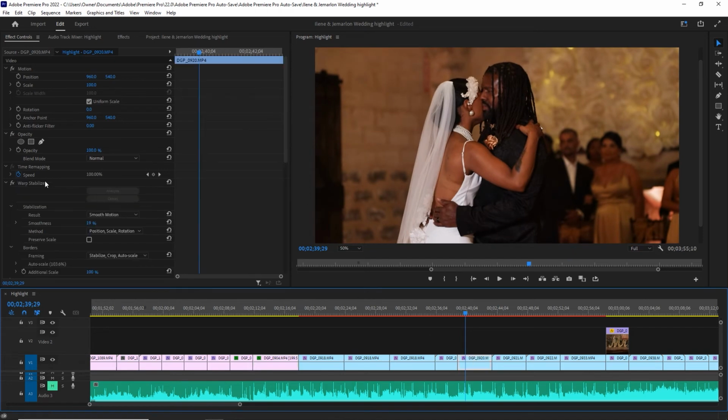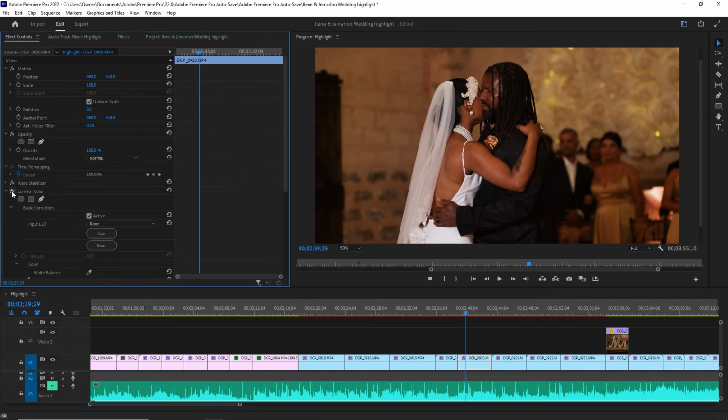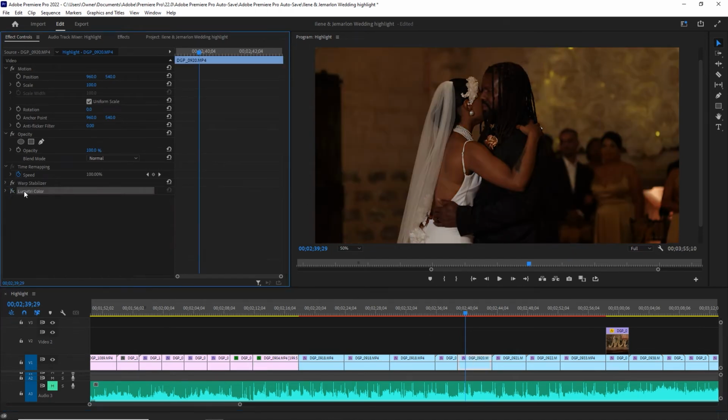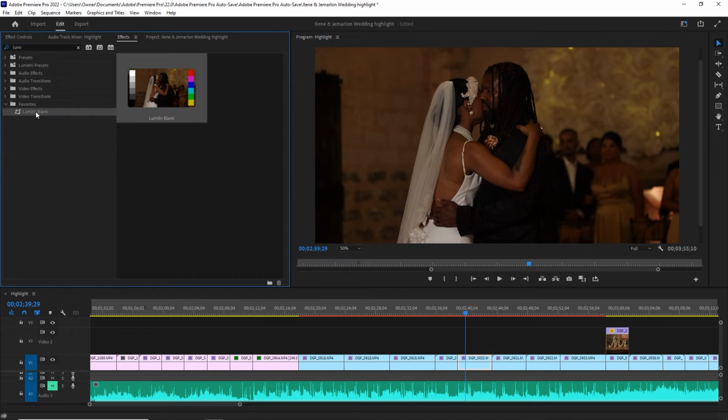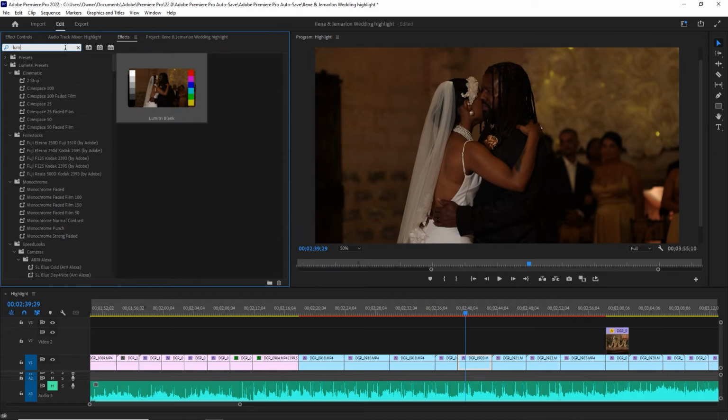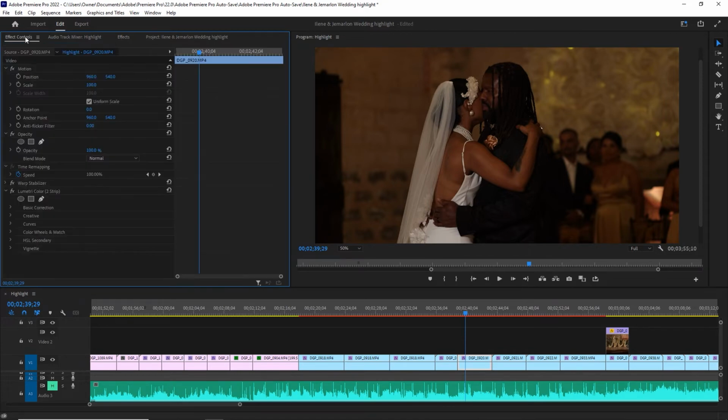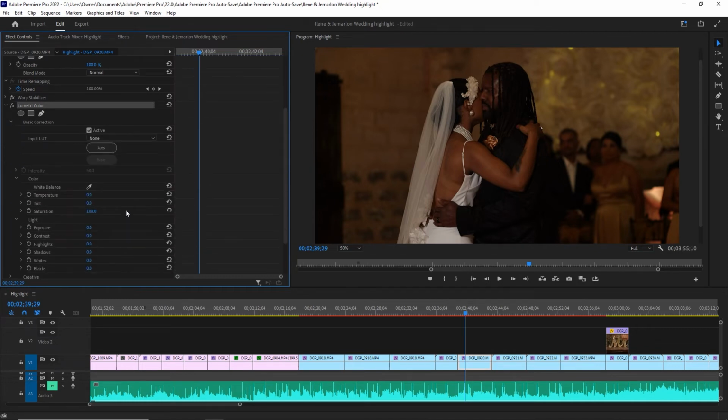Go to a clip that you don't like the color of. Let me actually turn off the Lumetri. That's the original. I'm going to delete that one and go to Effects, type in LUM. I have a Lumetri Effects preset that is essentially a blank preset, but you'll probably be finding a lot of pre-made ones. You can just double click to load one, go to Effects, click on it, and just click the reset button. That'll reset all the sliders back to 0, which is essentially a blank slate for you to start tweaking.